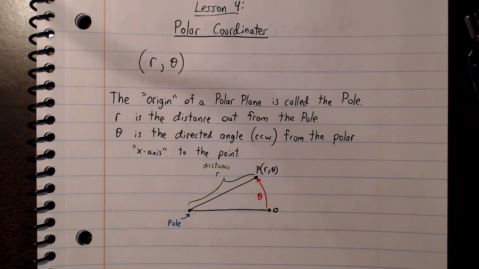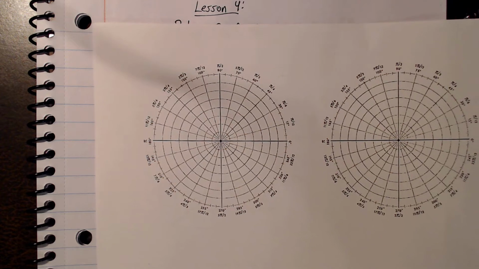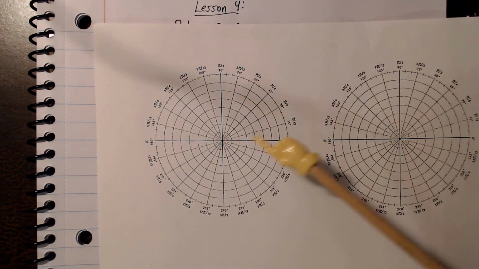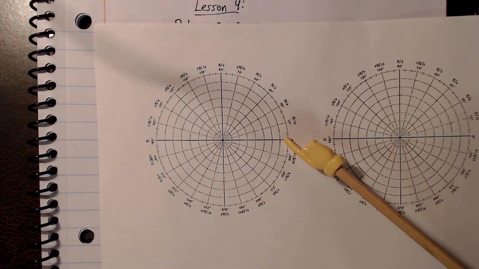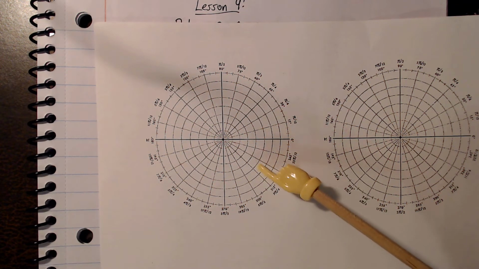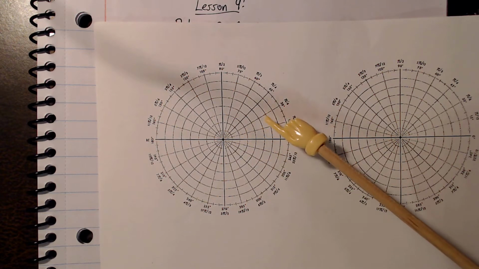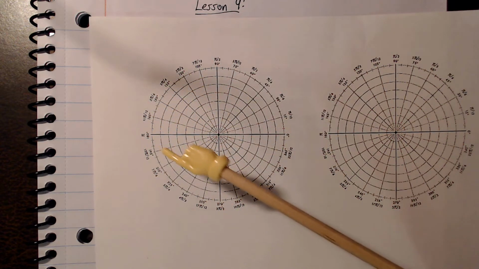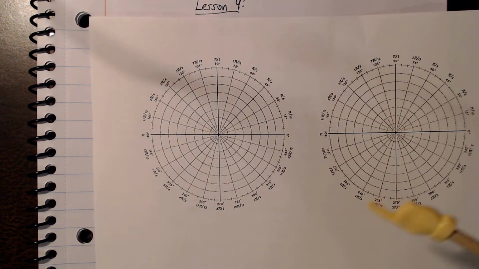Okay, let's take a look at what the actual polar planes look like here. You can see that each of these rings, we have 1, 2, 3, 4, 5, 6, 7, 8 of these particular rings. So depending on where our value falls, we're going to want to go out that far of a distance. And then you can see that we have radian measures up along the outside. We also have degrees, but we're going to be working in radians for these.